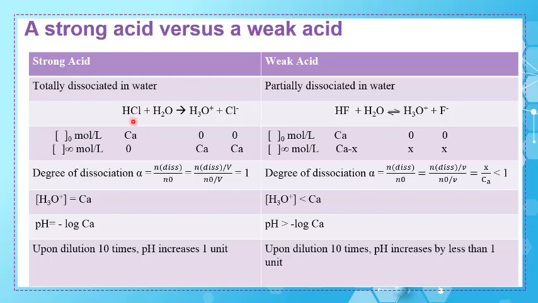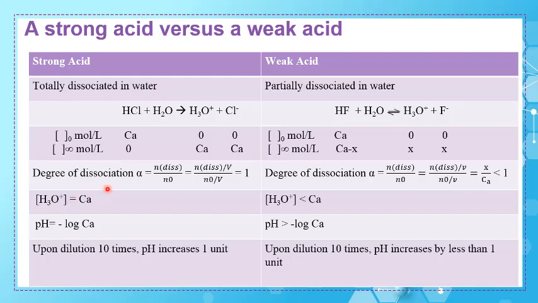And I said previously that this year we will deal only with monoacids. Maybe, necessarily, in the university you will see other examples of acid. But in this year, in all examples, the concentration Ca of the acid is equal to the concentration of H3O plus resulting, because we will deal only with monoacids.